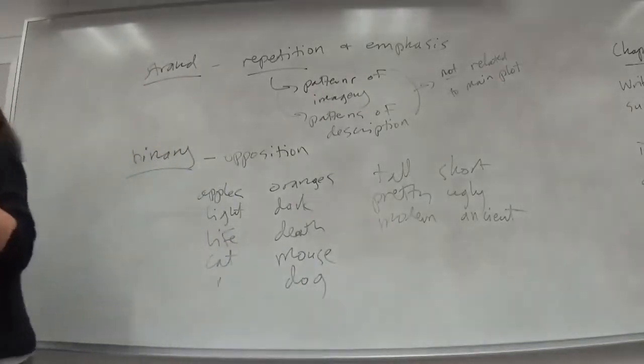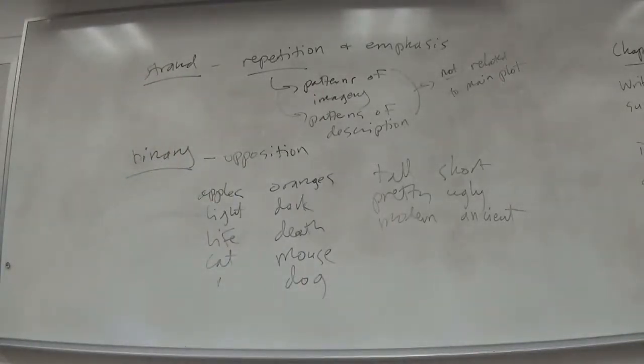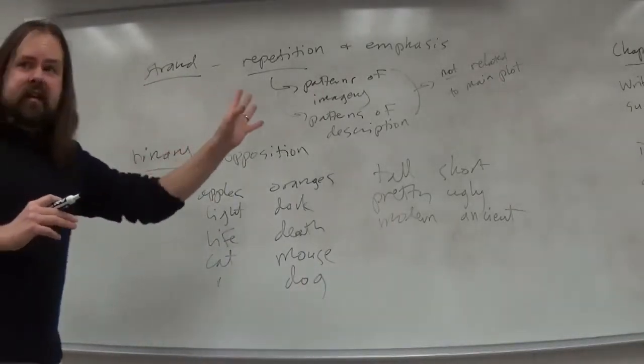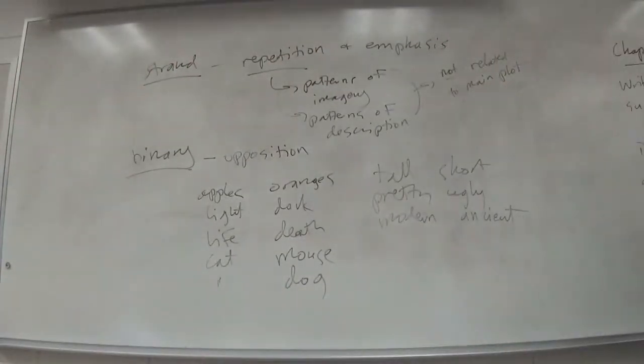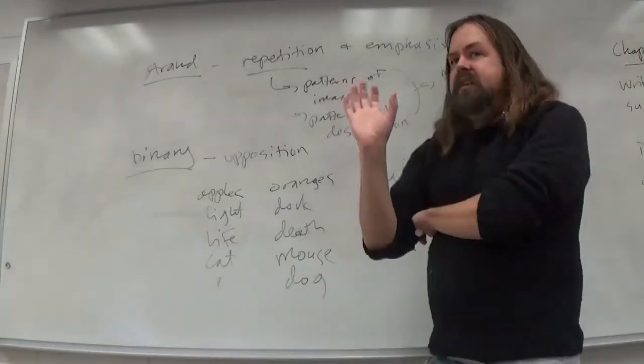So, the oppositions within a particular text aren't always going to be this obvious. How might we define the main binary we're working with in that Swift passage that I just gave you? What two things are being at least initially presented as opposite?